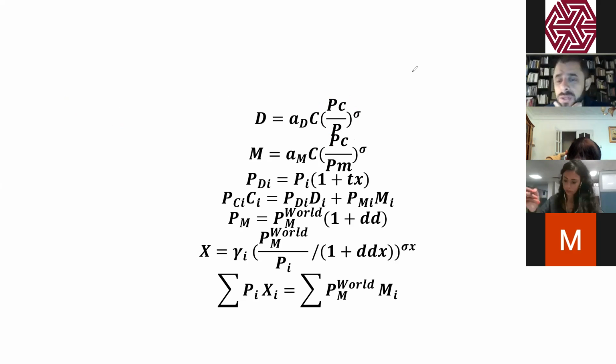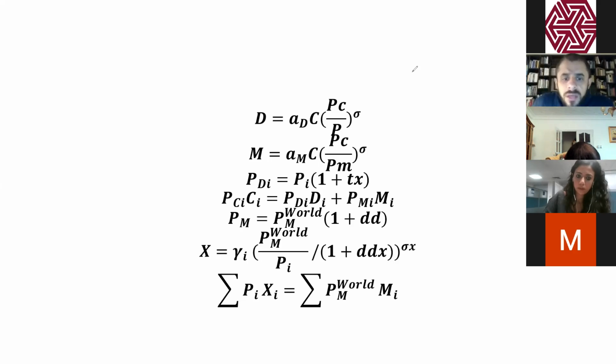And with this, I will calculate the value of AD. But what is more complicated here is the calibration of sigma, which is the elasticity of substitution. Because in theory, I have two unknowns and I just have one equation, and I will not be able to calibrate the sigma from my model. So that's why in this case, the sigma will have to be imposed either from the literature, or if I want to estimate it econometrically from another study. Okay?